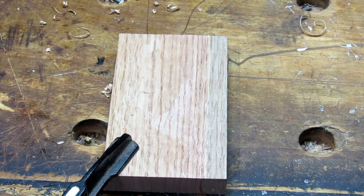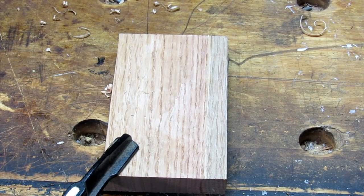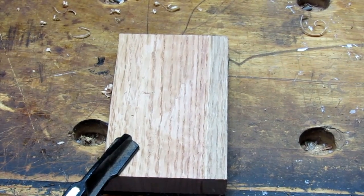And then my roughing gouge. This is my Carter and Sons roughing gouge. Thank you, Carl and Alan, for the Christmas Ornament Challenge this year. Once again.